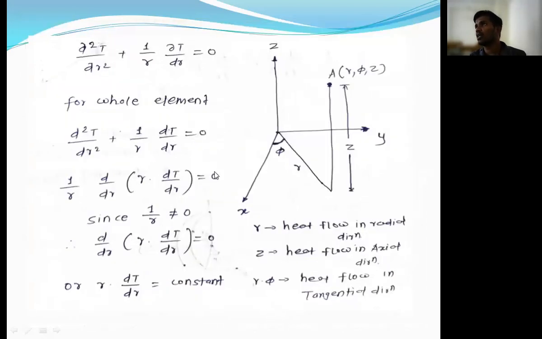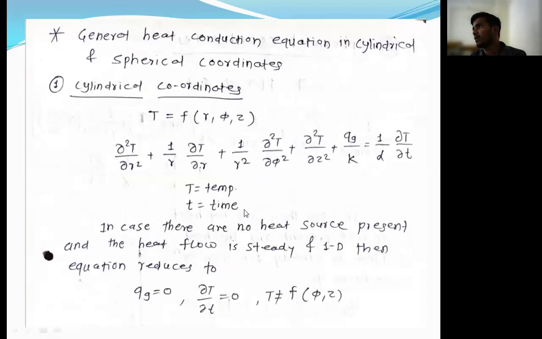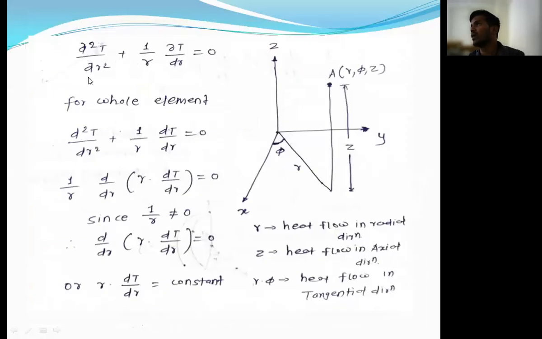So ∂²T/∂R² + (1/R)(∂T/∂R) is equal to 0. So whatever the values we get, इथे आपण काय केलेले ह्या इक्वेशन मध्ये we have to put Qg is equal to 0, then ∂T/∂t is equal to 0. So this factor becomes 0, this factor becomes 0, and we have to consider that temperature is a function of R only. So whatever the factors which are related to R, only those we have to consider. So what are the factors related to R? Only these two factors are related to R. So we take these two factors equal to 0. Okay, so that's why we get the equation ∂²T/∂R² + (1/R)(∂T/∂R) is equal to 0.